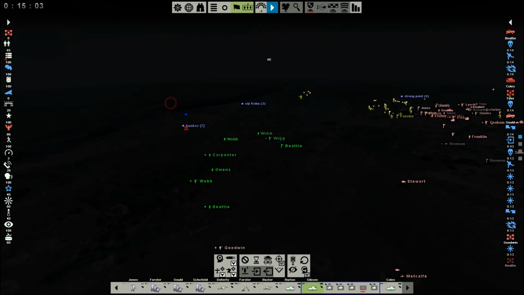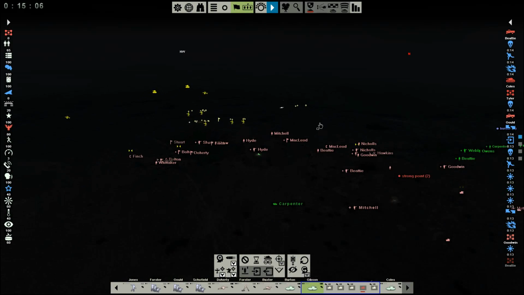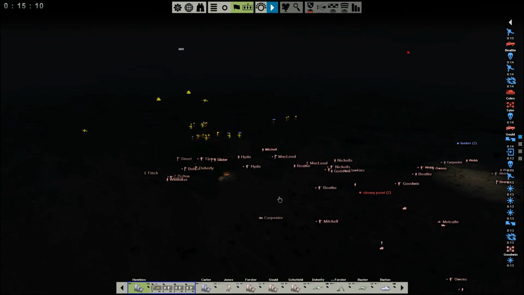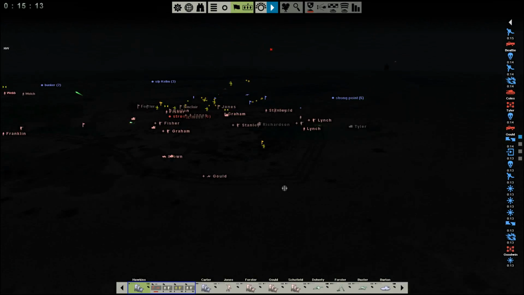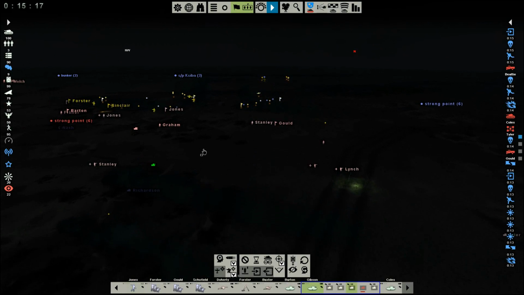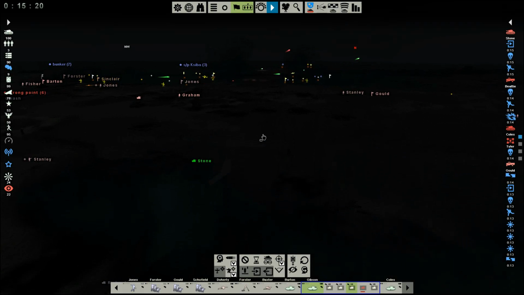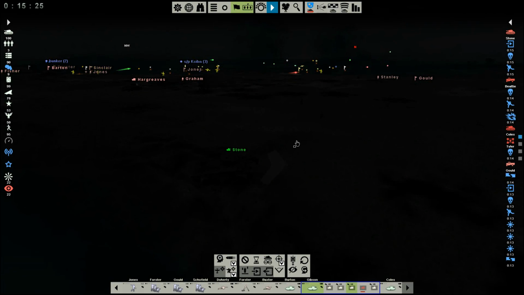We're still heading towards Bunker 2 over here. We don't know what we're going to find. And, of course, we still got some enemies to deal with over here. Charge, boys. Get Stone to move forward. Keep it up, keep it up.